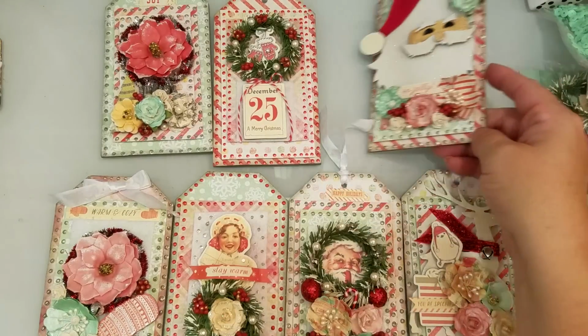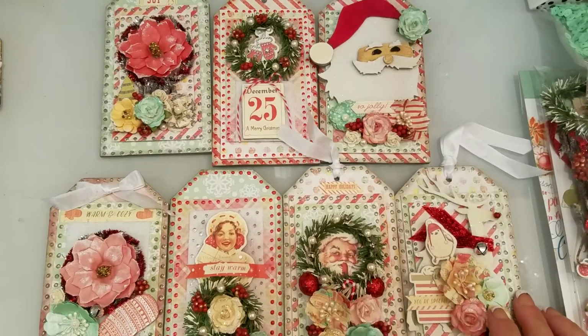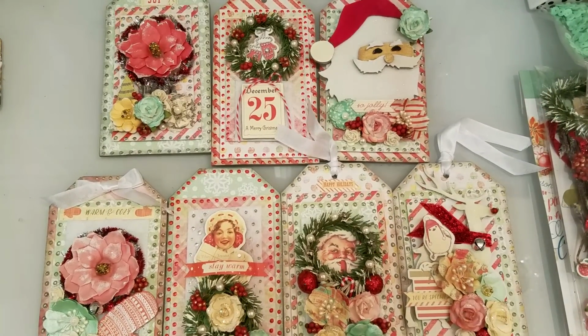So that is what the tags look like from Frank Garcia's class. I love taking the class. If you can ever get into one of his classes, take it. You will absolutely love it.